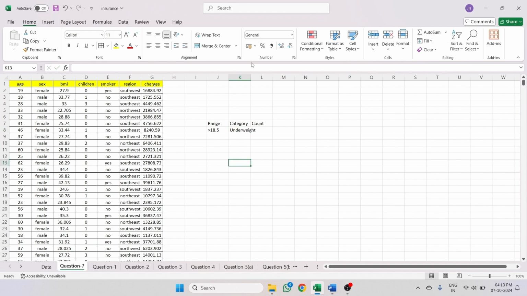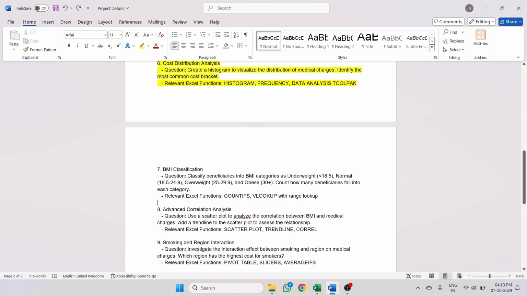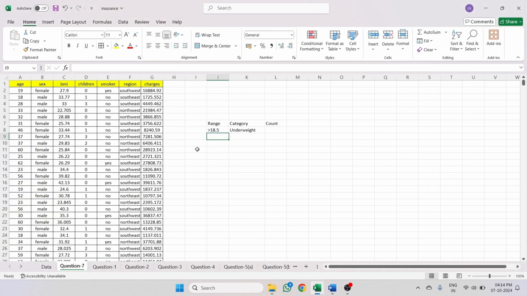If BMI is 18.5 to 24.9, then it is the normal category.